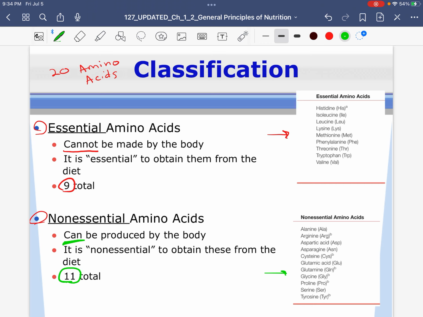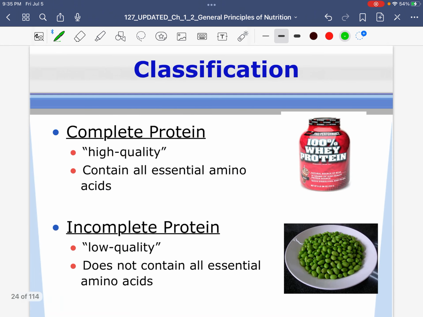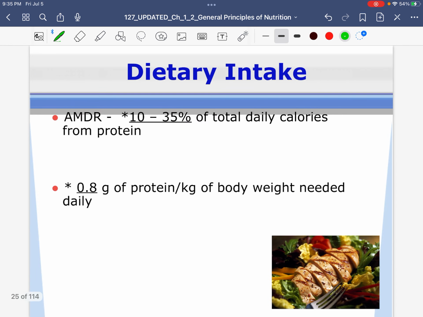So this is something that's unique to the protein. Pretty much all of your body cells, billions, all of your cells make protein. This is unique. The ones that they can make are called non-essential. You don't need to know this. We're going to talk about it more later. Don't worry about that for now.